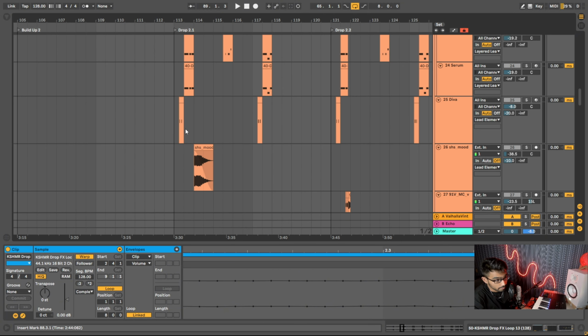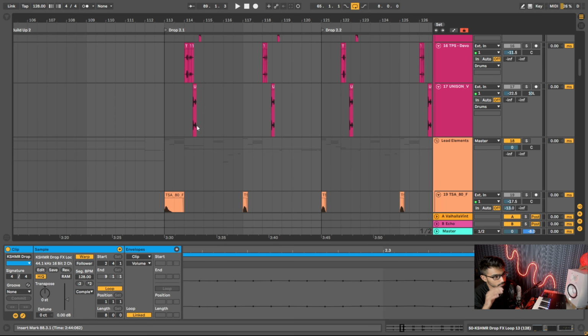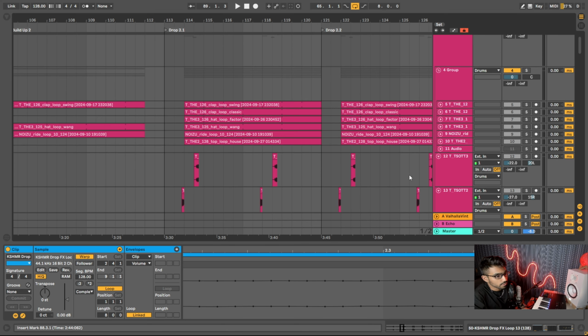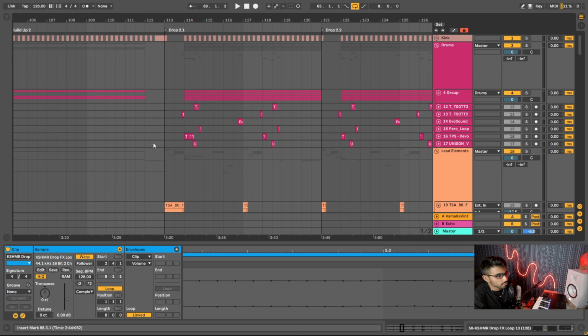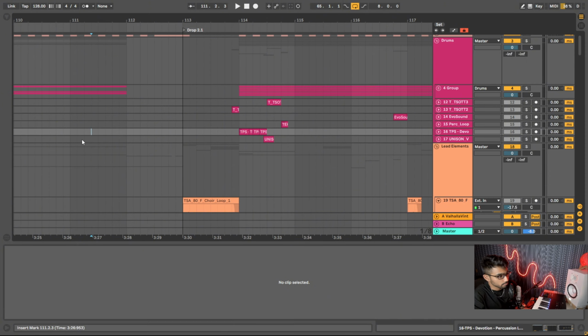In terms of second drop, interestingly, and this is very common, I often see people make second drops that always add a new element, which is great. I do that too myself. On this occasion, however, because there were already so many elements, I just thought we're only gonna play with the rhythm, and that's what I did. Let's have a quick listen here.